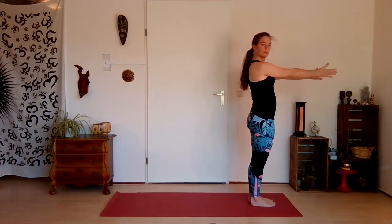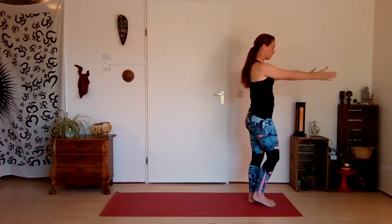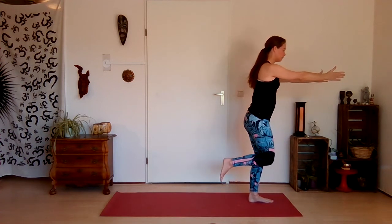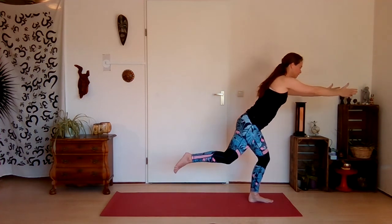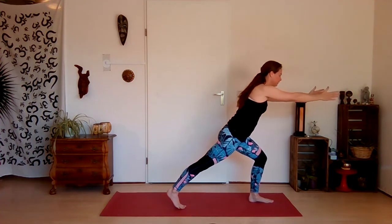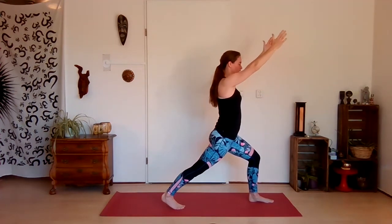And then we're going to take a step back with the right foot. Try to keep that movement a bit slow. So you lift the right foot, and whilst you bring the right foot back, your hands come forward a little bit, just to keep the balance. Straighten the leg, right leg, until you feel you can touch the ground. And then you bring your weight back as well. Your arms can come up.